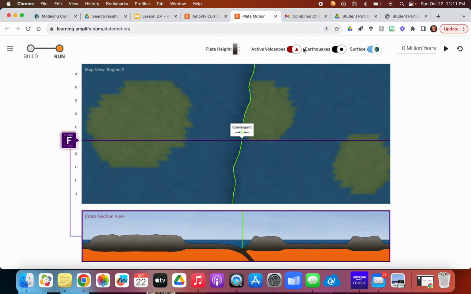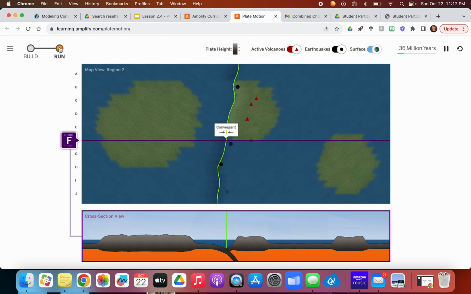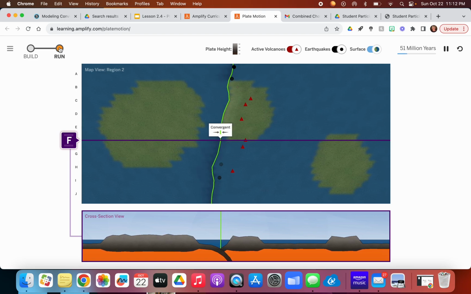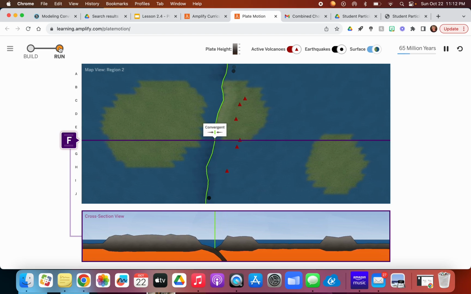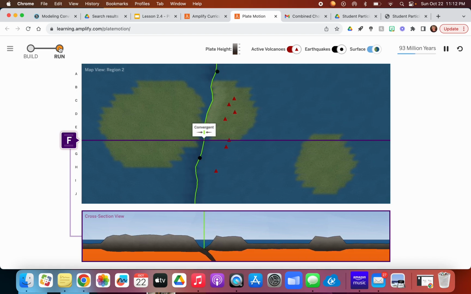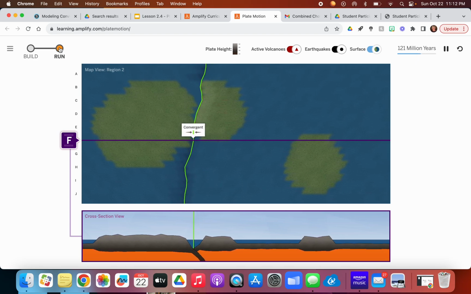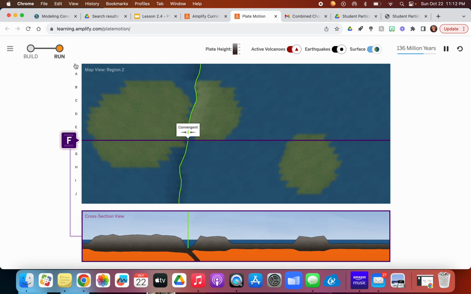Now pay attention to the active volcanoes because this one is very important. Let's go ahead and hit run, and you'll see that the active volcanoes are never at the plate boundary. They are always near it, and in fact, it's on the plate that is on top.